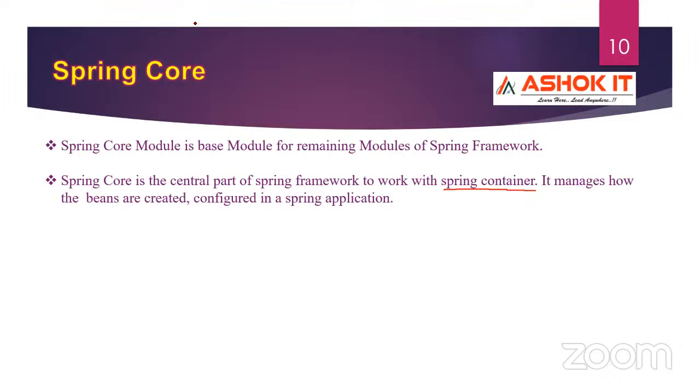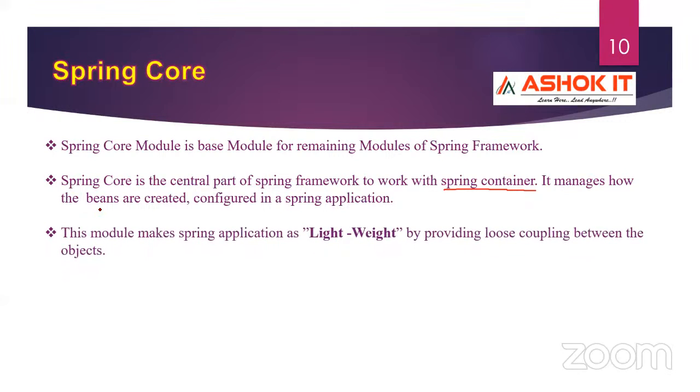In order to work with the Spring container, which module do we need to learn as part of the Spring modules? The Spring Core module. Spring Core is the central part of the Spring framework to work with the Spring container. The Spring container manages how the Java objects are created, how they get injected, and how they get destroyed. You are going to learn those things in detail as part of the Spring Core module. And this module makes the Spring application lightweight, because you will be providing loose coupling between the Java objects.